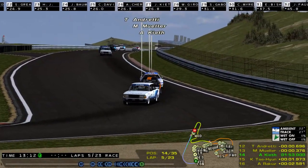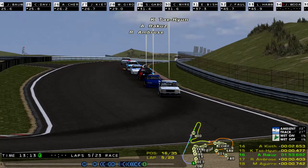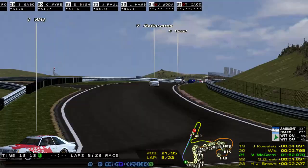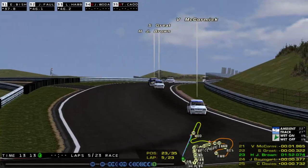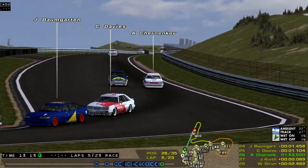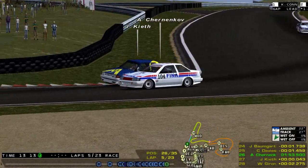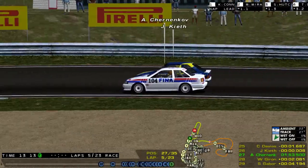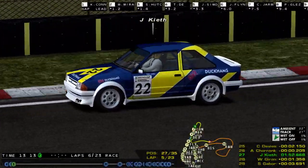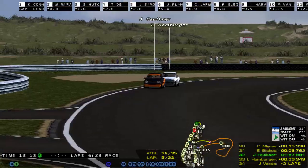Might I add, that Nissan is so long. It is long. There's a lot of long cars. There's a variety of cars with different drivetrains and all that. You have long cars, then you have the Escorts, which are literally soap boxes. I know. Keith Escorts are brilliant, to the inside of Chernyankov. Keith onto two wheels. That's how light that car is.